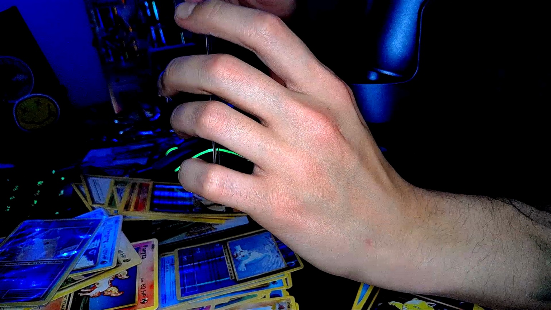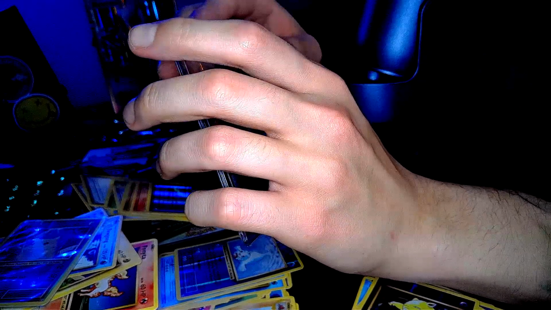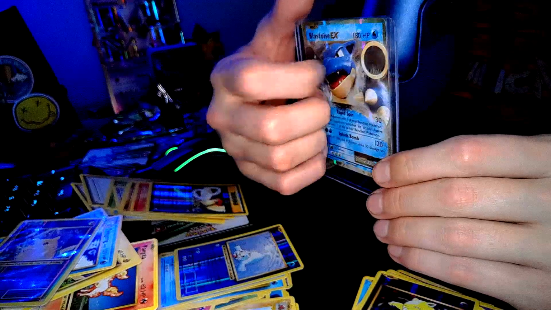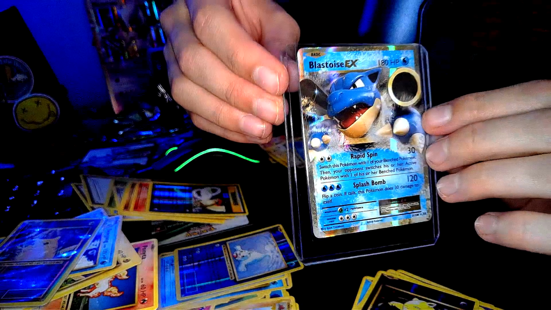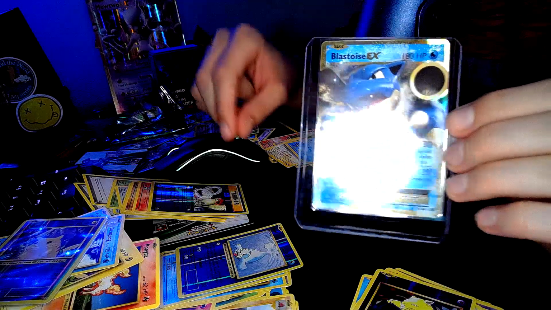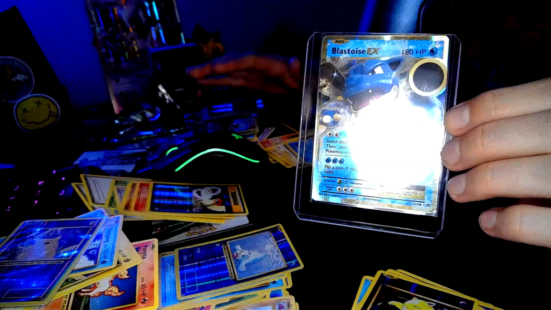Just a more rigid way of protecting the card, so we have it in the top loader. Give it some ASMR taps, ASMR pack pull there, Blastoise, and what a legendary pack opening. I got some good cards. My desk is a complete mess.